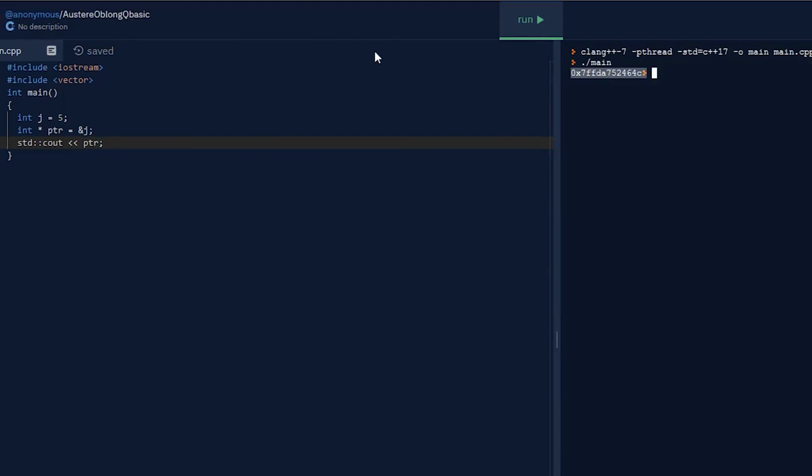And this address is the specific place in memory where the variable is at, and that place in memory is gonna change. So if I run this again, you have to look at the last 3 or 4 numbers. They're gonna change all the time. So yeah, it changes.